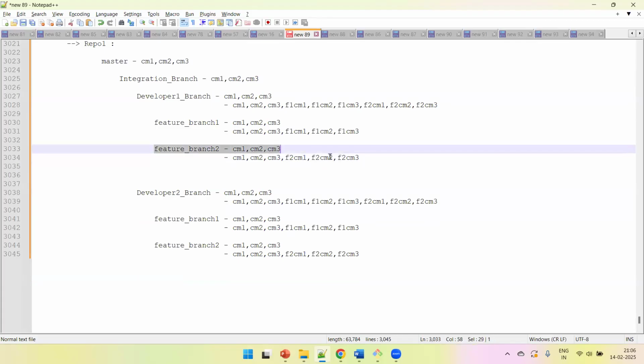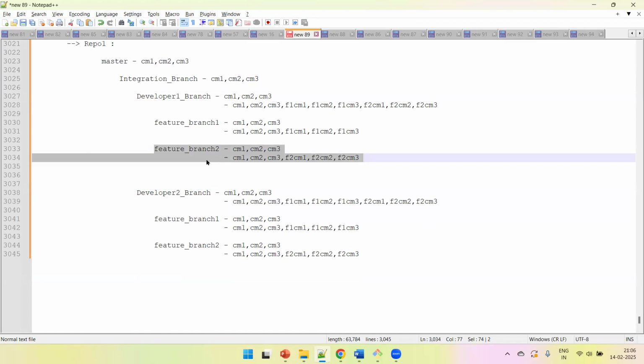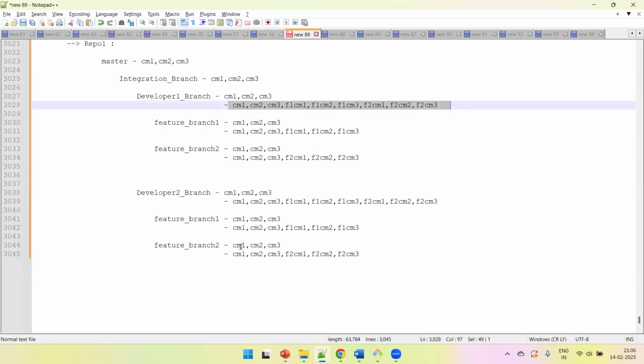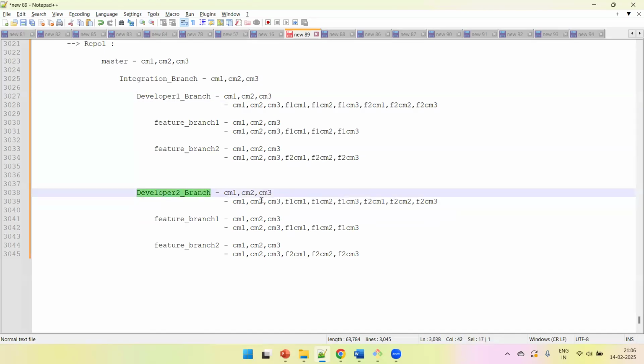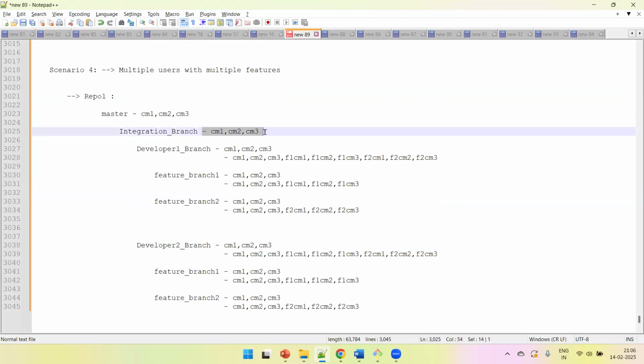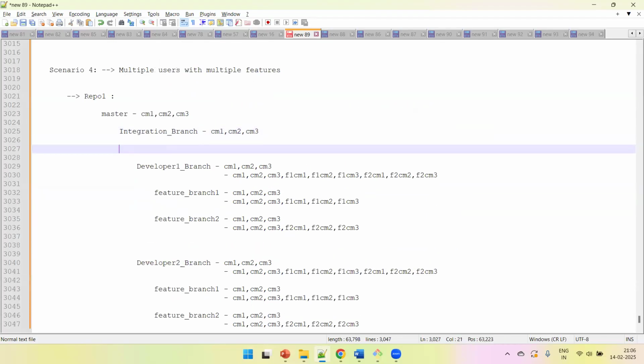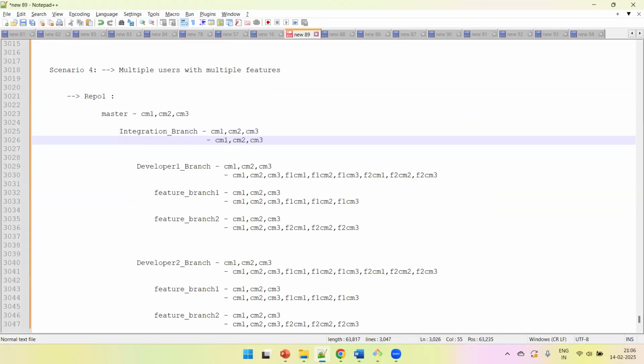Once their features are ready, we can merge that feature to the respective developer's branch like this. Now, when both the developer changes are ready, what can we do? We can merge it into the integration branch. So let's say this is my developer one's changes.